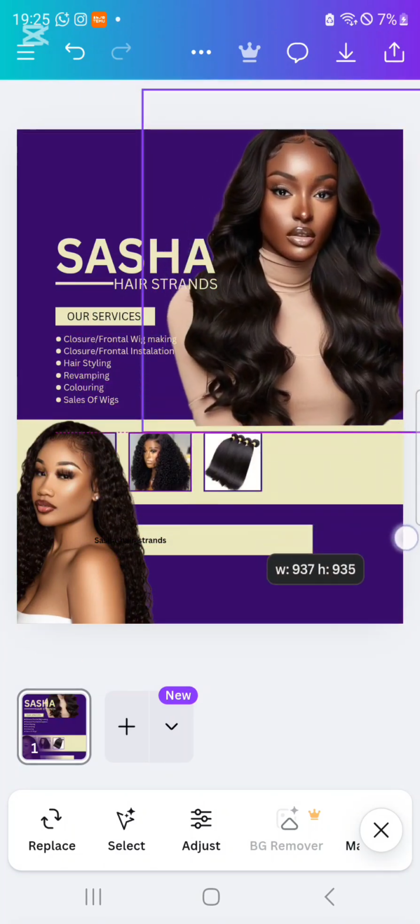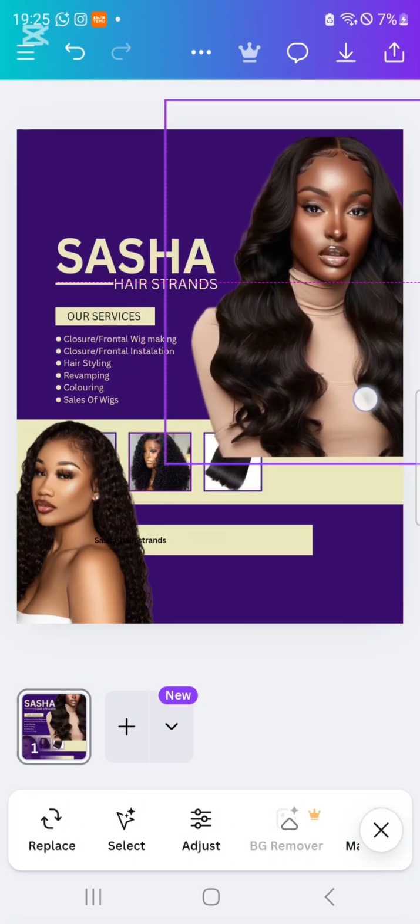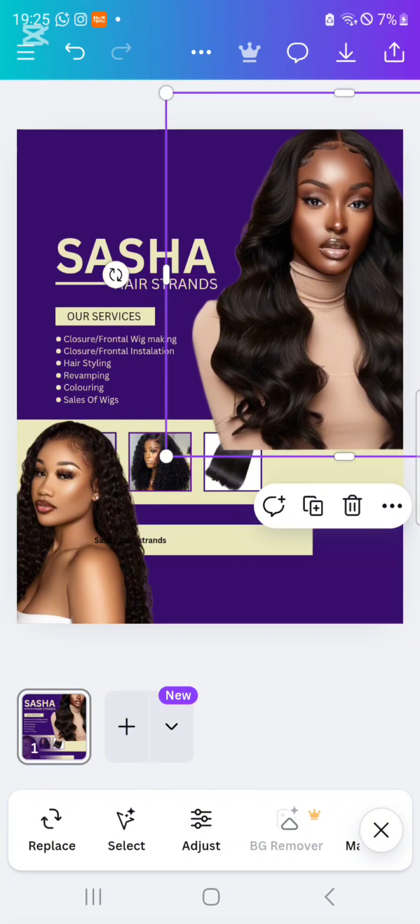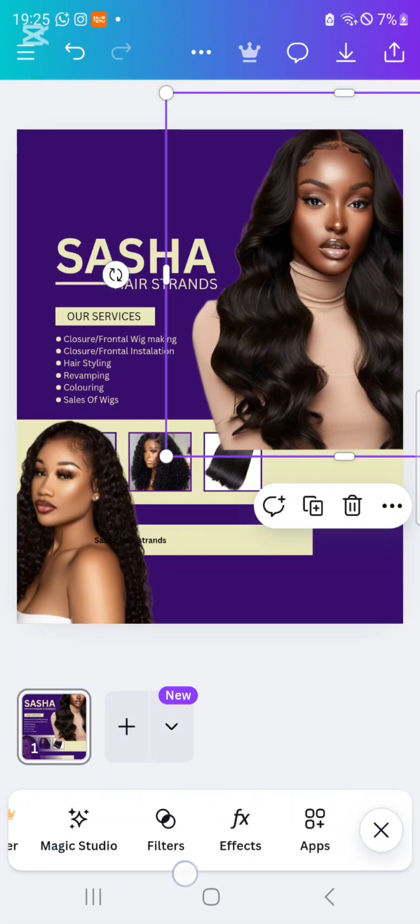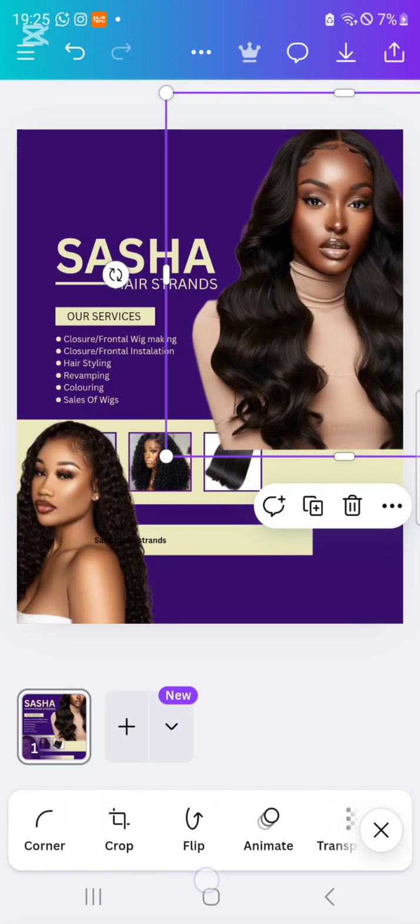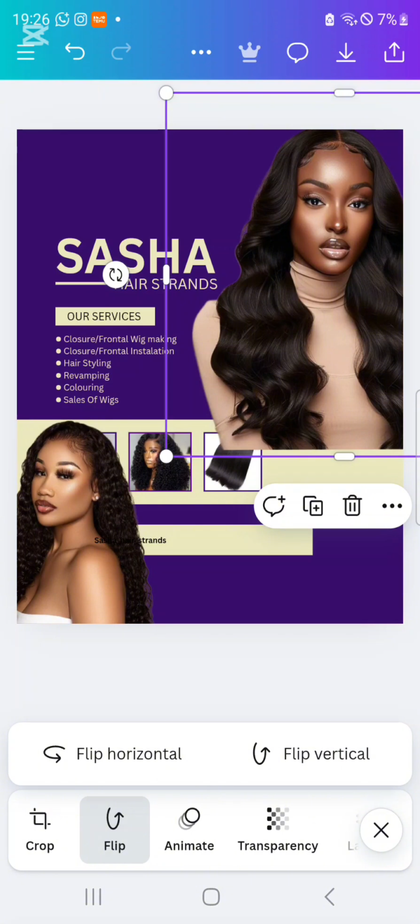So I'm going to increase this particular image, and then when I increase it I'll place it like this. Now in my flyer you notice that she was facing here and not here. So to make her face the right direction, all we just need to do is to scroll to our right and then we look for flip and then you flip it.